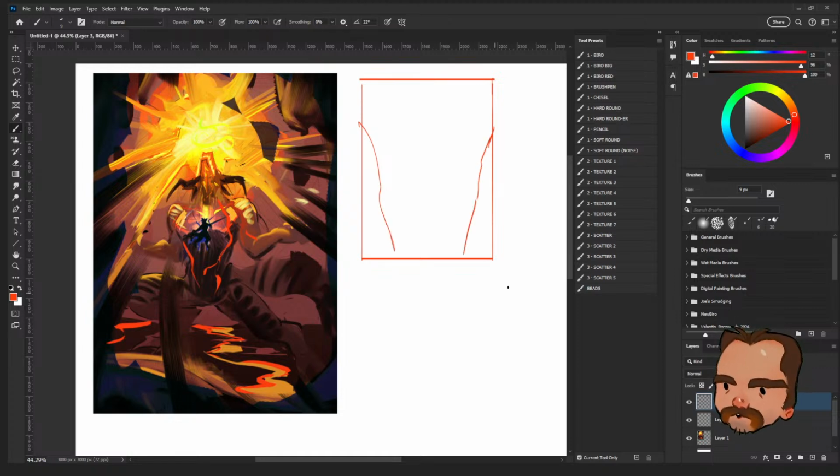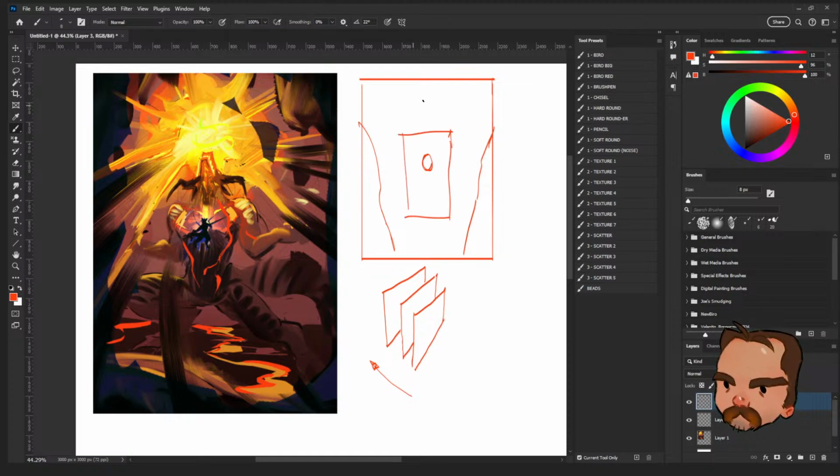If we imagine this as being sets of planes going backwards in space, because that's effectively what it is, image planes. So your character's on one, we'll just represent them as a circle. Then we'll represent your dragon as a box. And then there's all sorts of magical stuff going on behind that.